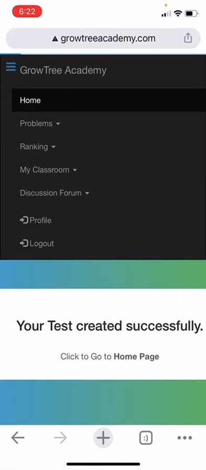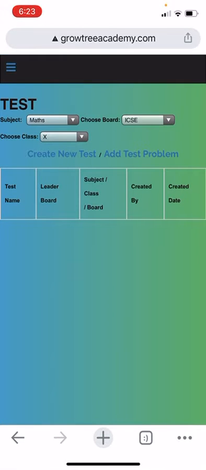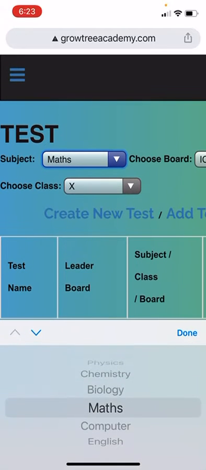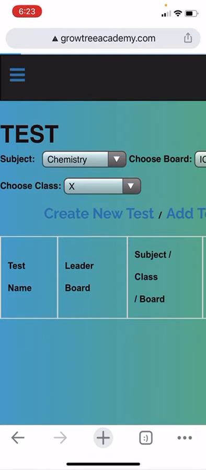I guess it's taken some time to load up, some network issue. Anyway, so let's wait. So yeah, I guess we create, you can also see the created test somewhere here.